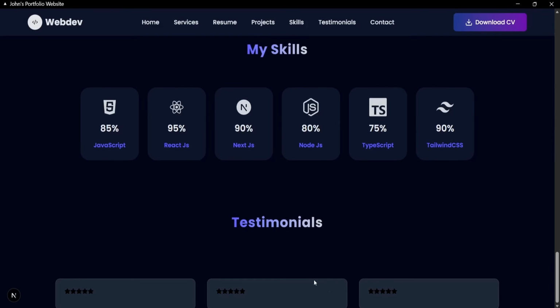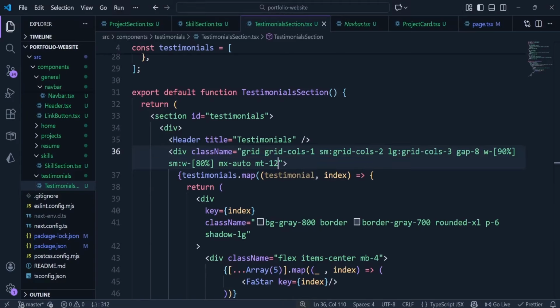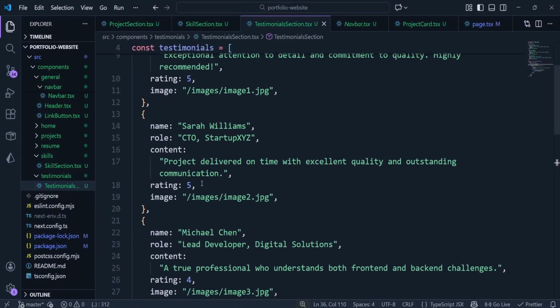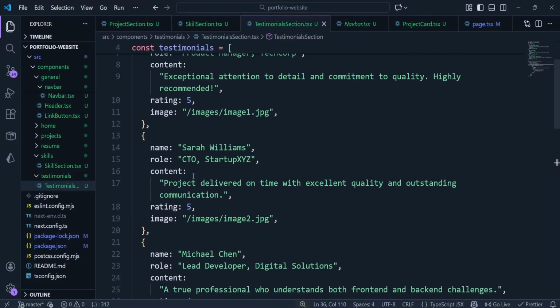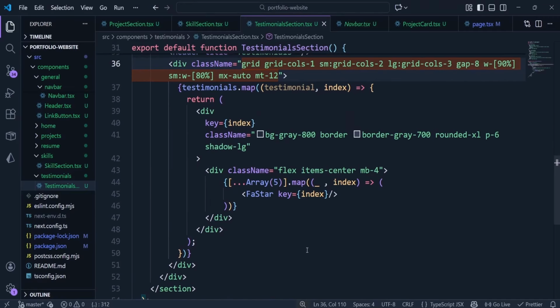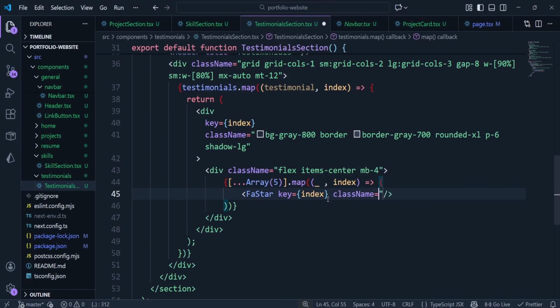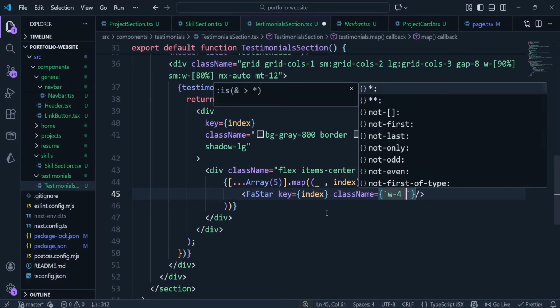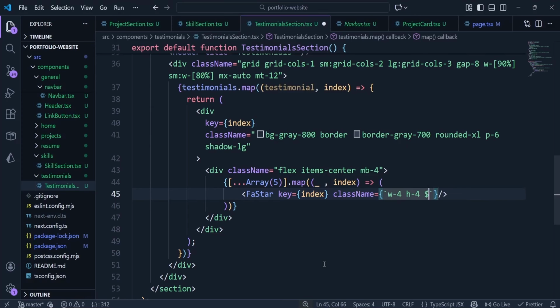Now we actually want to add golden background to the stars based on the value we have right here. 5, 5. This is going to be 5 star, 5 star, this is going to be 4 star. Let's actually do that down here. And the way we're going to do that is I'm going to add conditional styling to the icon. I'll give the icon a Tailwind class. I'm going to make use of backticks. I'm going to add dynamic styles to this. First, I'm going to add some static style, width of 4, height of 4. Now, add some dynamic style.